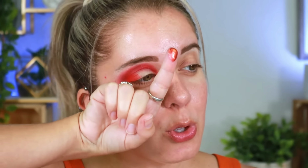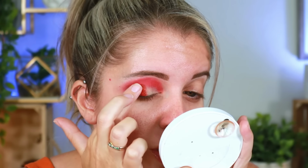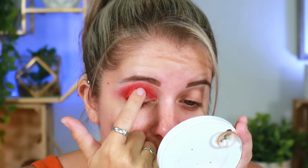And I'm going to go into the shade called Roku, which was the last Avatar before Aang. This is a beautiful burnt copper red, super pretty. We're going to start to put this right here. Oh my God, I love that it's almost like a multichrome because I could see green and gold reflex in this. This is so pretty. Then I'm going to go into Fire Lily, this beautiful burnt orange, which is one of my favorite orange colors. This reminds me so much of Halloween. I am obsessed with this color right here.